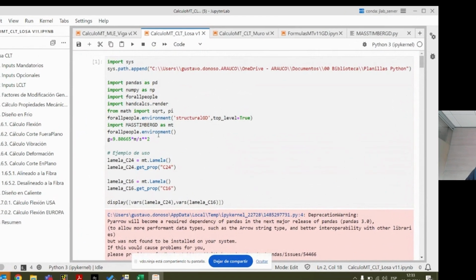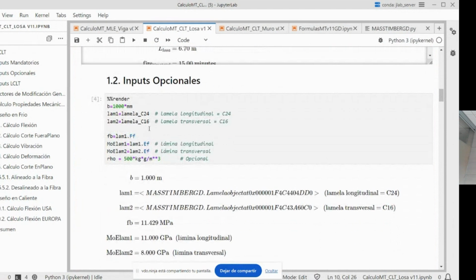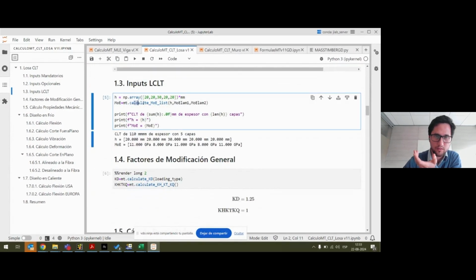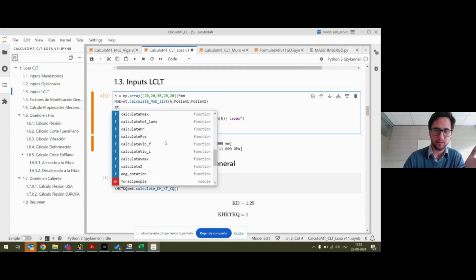Now that you have it in this .py file, you are able to just import this whole toolkit into whatever job you're working on. What I do is I import all these libraries, and of course I import my own library as well. This one, MathTimber GD, those are my initials, as MT. Therefore, if I want to use a certain formula, I only need to put MT and then the formula. So the nice thing about this is that you may not necessarily be following the same process for every job, but each job will almost always have the same or similar components that you need from your MathTimber toolkit, right?